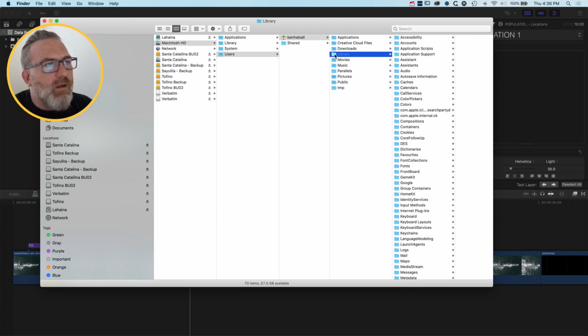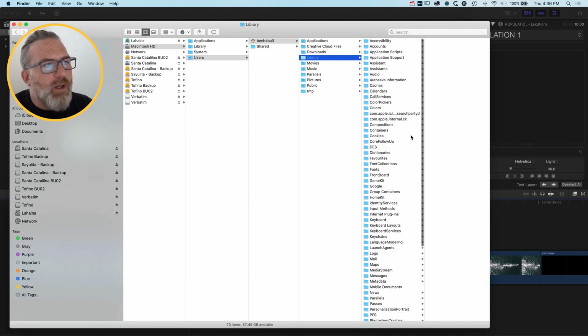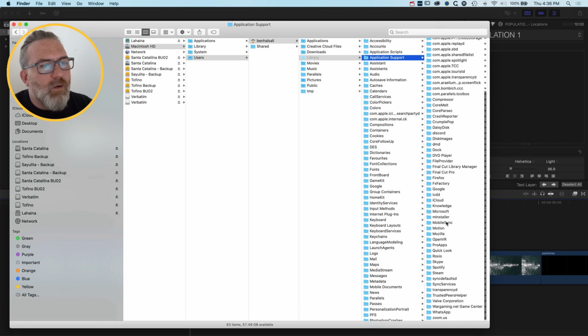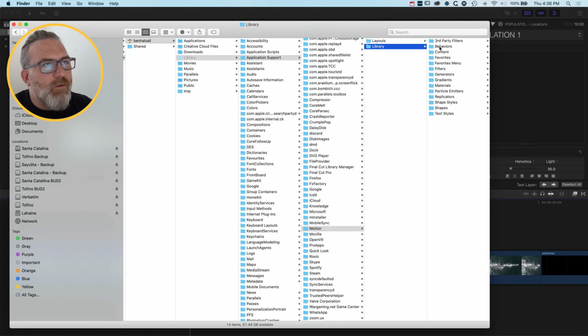It's a grayed out folder, so it's sort of a hidden folder. We're going to jump into Library, Application Support, and then scroll down all the way to Motion, and in the Motion options we're going to see Library.